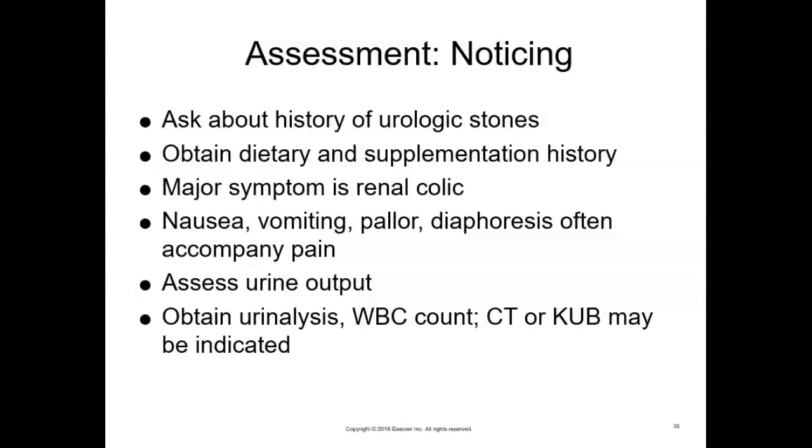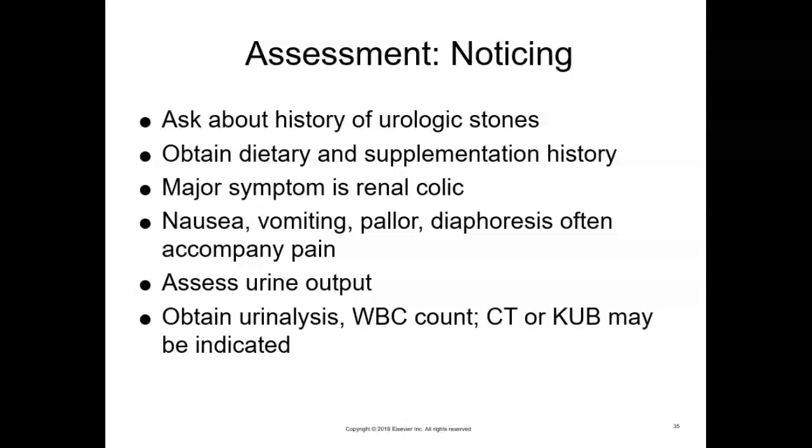Hematuria during renal colic is common, and blood may make the urine appear smoky or rusty. Red blood cells are usually caused by stone-induced trauma to the lining of the ureter, bladder, or urethra. White blood cells and bacteria may be present as a result of urinary stasis. Increased turbidity or cloudiness and odor indicate that infection may be present.